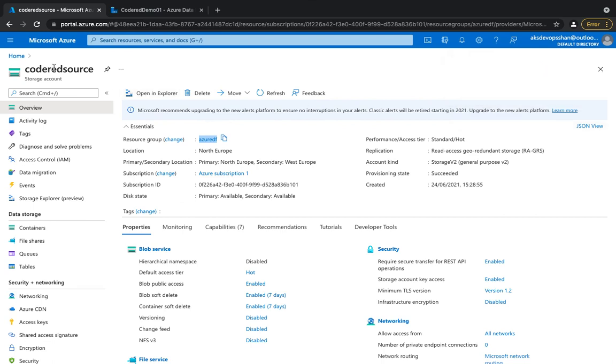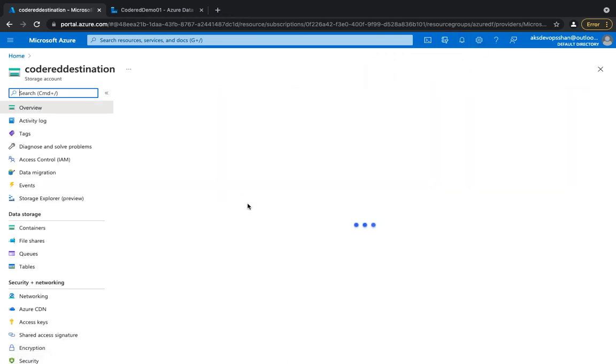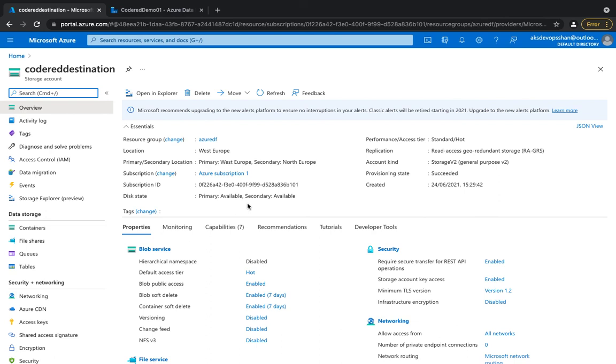Cool. We've got the source account created and we've just now got the destination as well. So we've got both the storage accounts created. In the upcoming videos, we're going to automate the entire process and create our first activity in an Azure Data Factory pipeline, and see how this entire magic happens in a production environment. I hope this was informative. This is going to be the foundation of our upcoming hands-on session, so make sure you have the prerequisites set up so that we can get started.